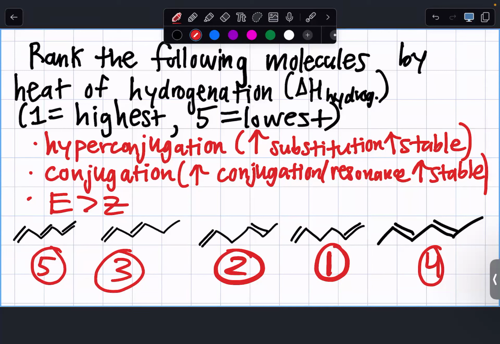Then I compared those two, where I determined that this is the more stable system because both double bonds here are more substituted than the two double bonds here overall, right? Because this double bond here is only mono-substituted, whereas both double bonds in this case, they're both di-substituted, right? And then I just determined which one's less stable here, which is this one because they're both mono-substituted, which means that since it's the least stable, this gives us the most energy. Any questions on this question? Let's move on to the next one.